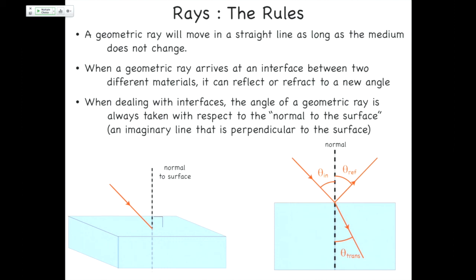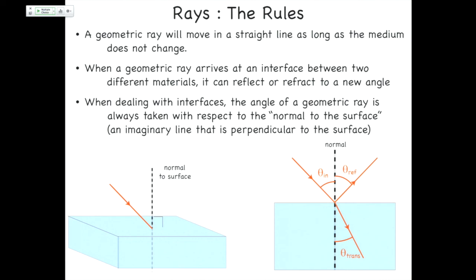Right? So this is a surface. I've kind of tried to draw it in 3D, and then this is what they usually show you in the textbook. It's as if I came in with a razor blade and sliced through this block right where this thing was hitting, and then you get this picture. All right, so then we have theta in, the angle of the input ray with respect to this imaginary normal line. The reflected ray will be, again, with respect to that same line on the other side now. And the transmitted ray will be going down this way, and it will also be with respect to that continued line. Okay? So here, all these angles are less than 90 degrees.